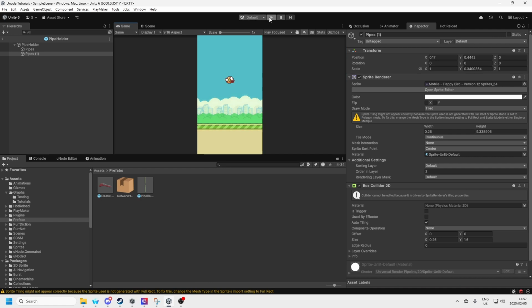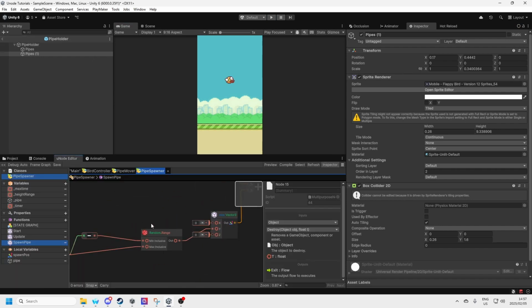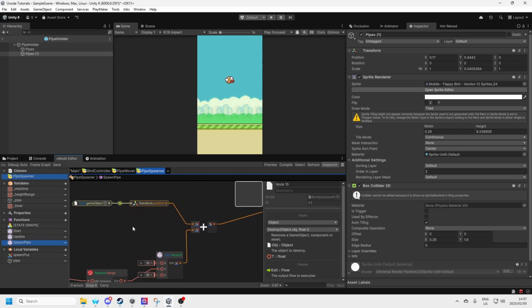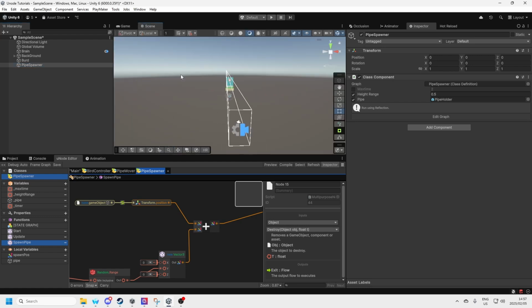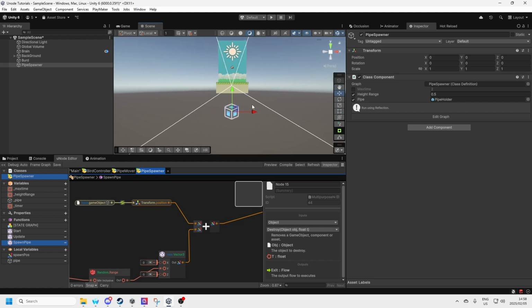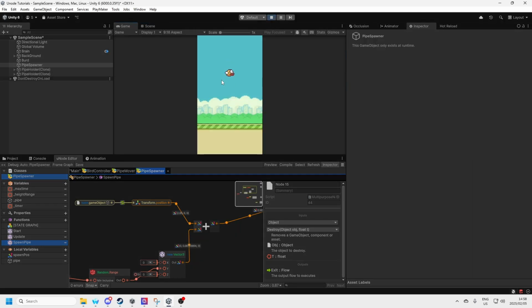Okay, let us test quickly. I didn't mean to spawn like over there. It's so fast. So the spawn position. The spawn position is calculated. Okay, yeah, we just need to change the game object's position. Do it like this. That might have been a bit too far, but yeah, now it's working as intended.